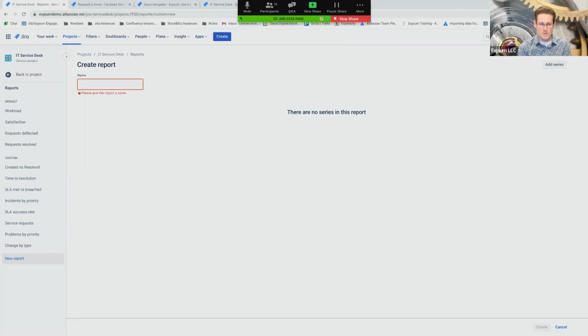Oftentimes people are moving out of an old system because it's too cluttered and it's poorly organized or something like that. And in those cases, what we would recommend is keep your new service desk clean and only have new tickets created there, and then create a second project that's an archive project for your agents to reference, where they can go in there and search through previous tickets for historical information, things like that. And it keeps your audit trail. That way, if you get audited, you keep that audit log healthy, and you've got all your historical tickets there.